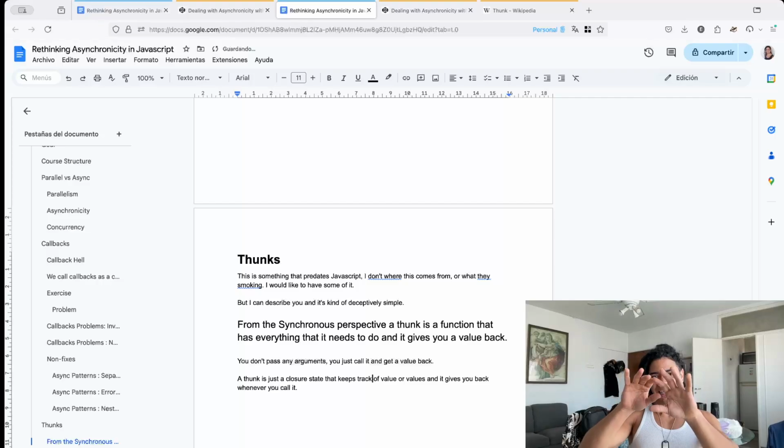So what you're doing is just encapsulating this particular state in a closure, to keep track of the values whenever you call it. So it's like a token.